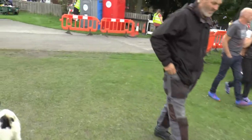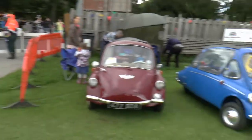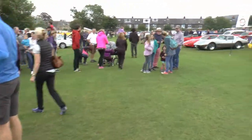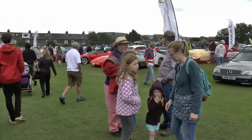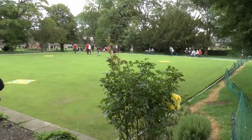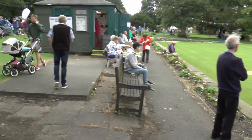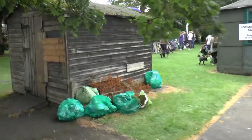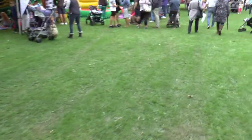So, make a note in your diary. No, I can't get out there. I've got to go down here. Just before I go, I'm going to have a quick look at the other stuff that's available. And stalls and things. They had a band on last time. ACDC, I think. Stuff like that.